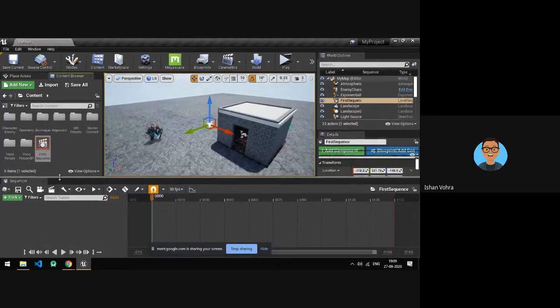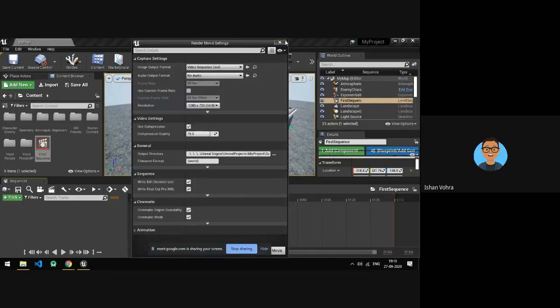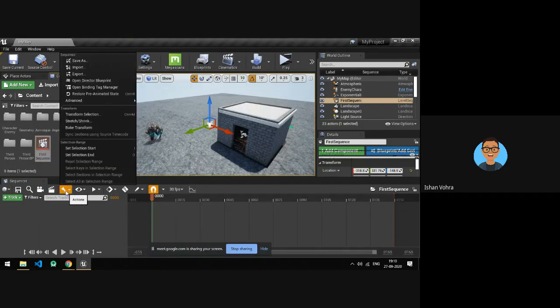Looks good, right? People who have done video editing a little bit might understand what's going on. For those who haven't, I'll just explain it. This is a timeline. A timeline describes what each frame will do, and how the animation will go. It's basically a script. On the left side, we have all our elements. On the top, we have save, search, create a new camera, and render this movie. Render this movie will render your animation sequence into a video sequence or an image sequence on your computer.